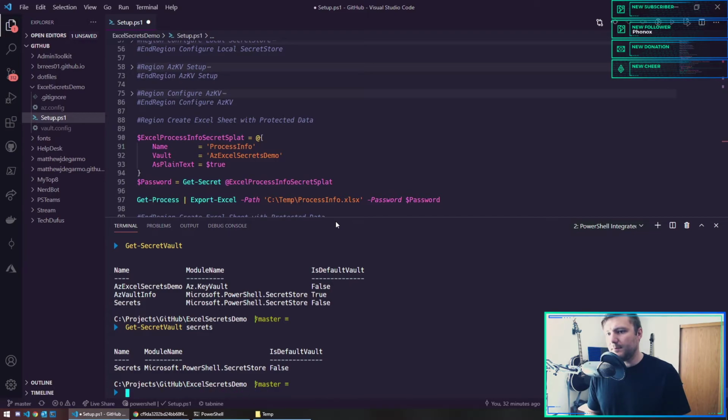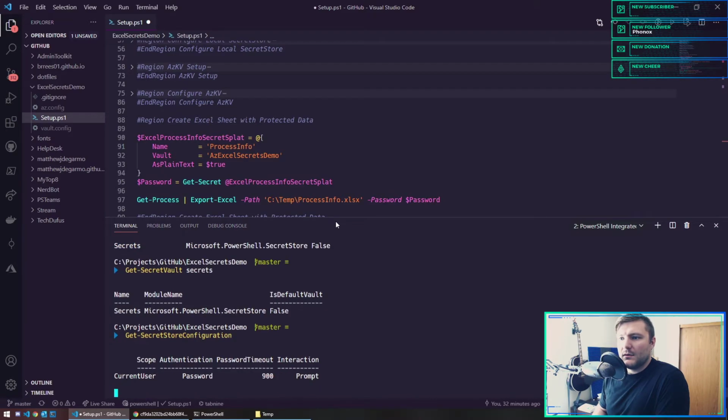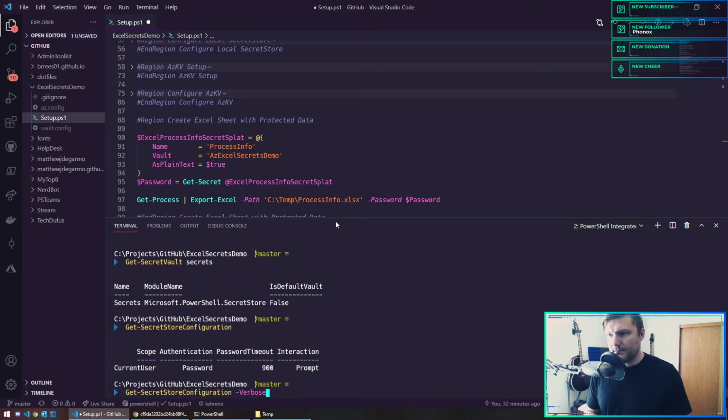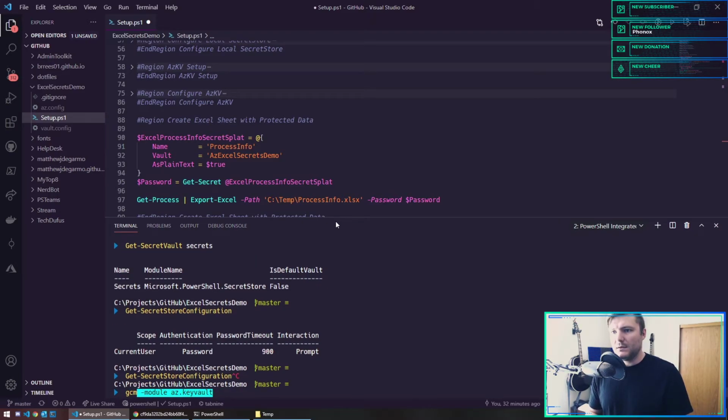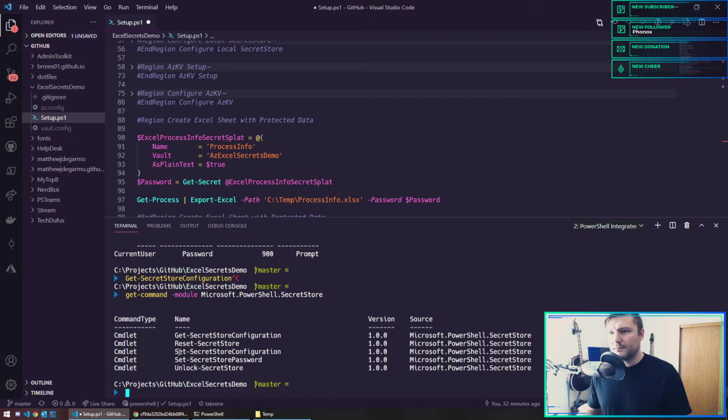I wonder, I want to see SecretStore config for other vaults.